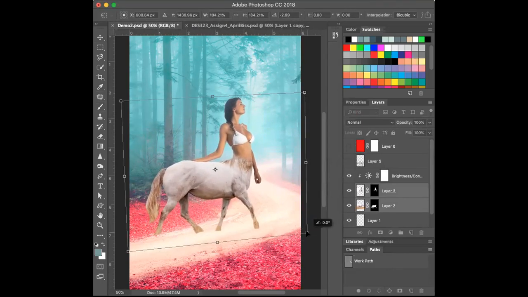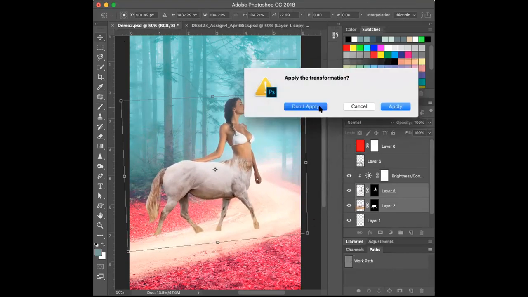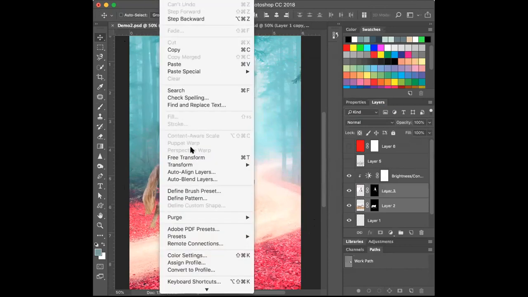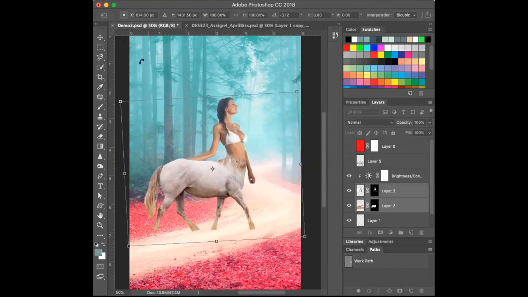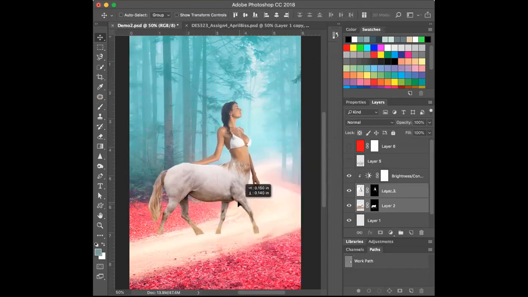You don't want to distort this too much. I'm actually not even going to apply that. I'm just going to rotate her a little bit because it gets tricky, but you could definitely play around with that. Just make sure you're not distorting it too much. It's all in where she is.